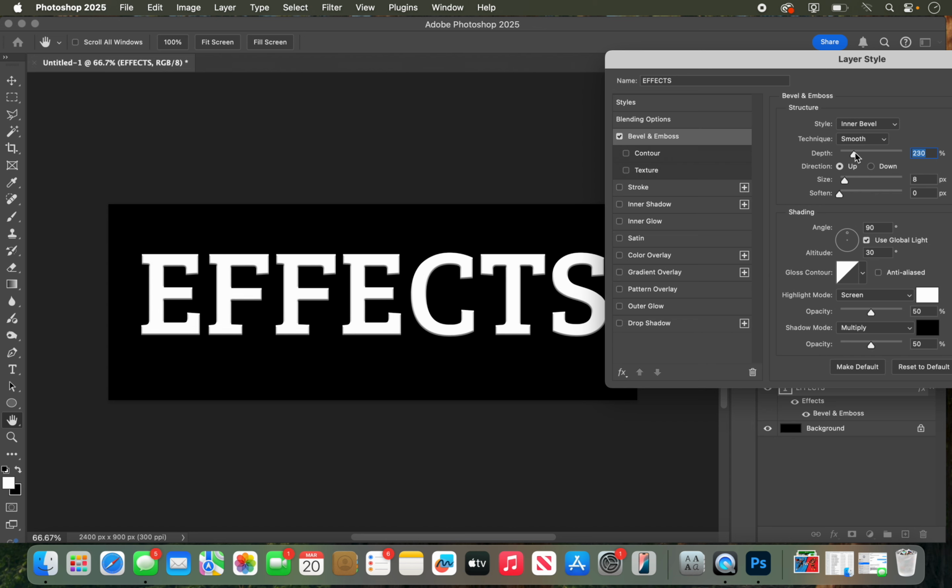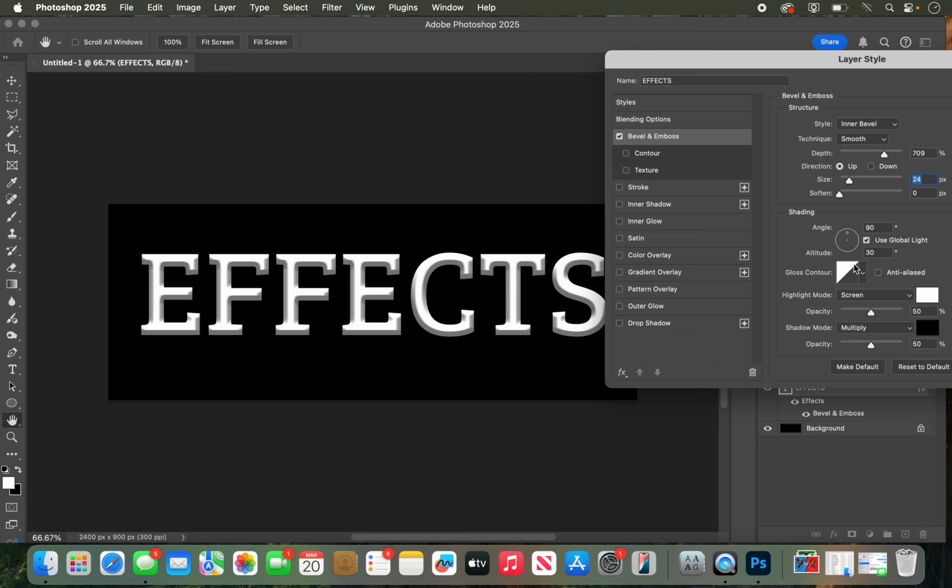So the first thing is depth. And what you're going to see is this little edge. It's going to make your text look 3D. You can change your size, and you can see how that beveled edge comes into effect there, how it starts to get added to your text. Okay, you can soften it so it's not such a harsh edge. You can tweak that to what you like. All right, you can control the actual, sorry, let me just get a little bit better.